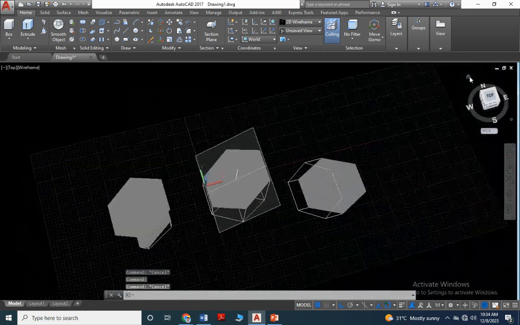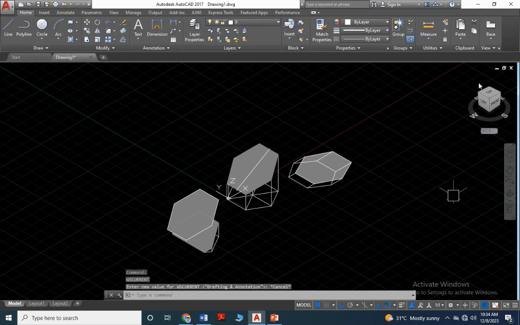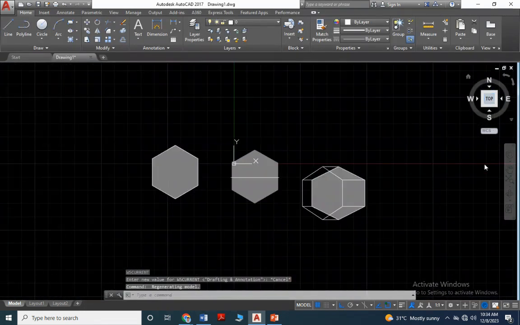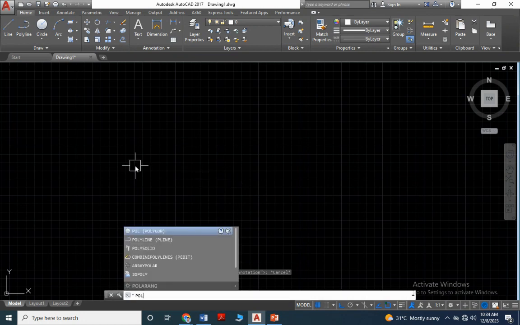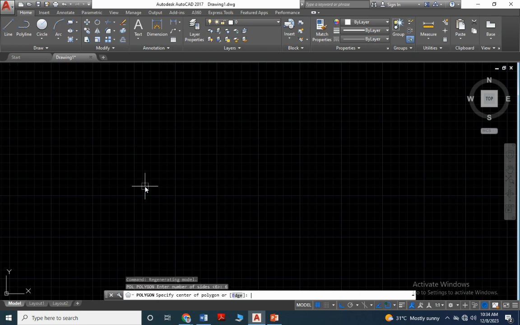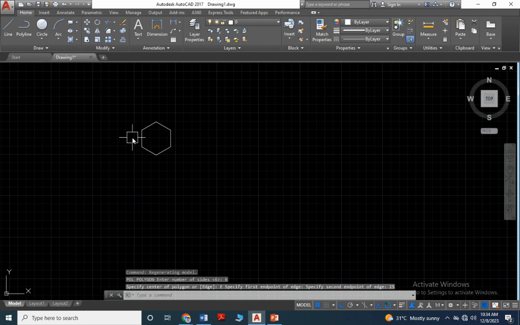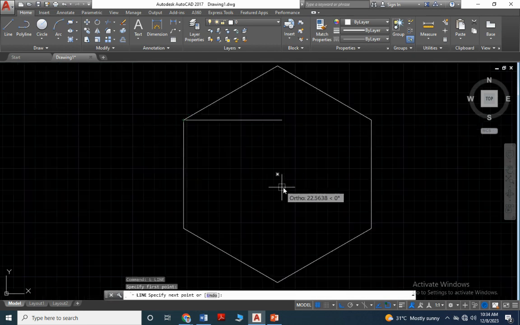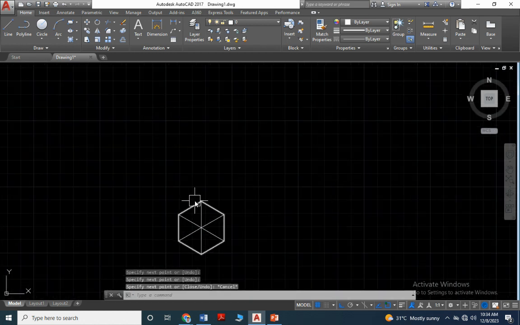Now drawing it manually. In drafting and annotations, I go to the top view. How to draw: polygon, number of sides 6, edges, place the drawing 25. Drawing the lines in corresponding views. This is our top view.